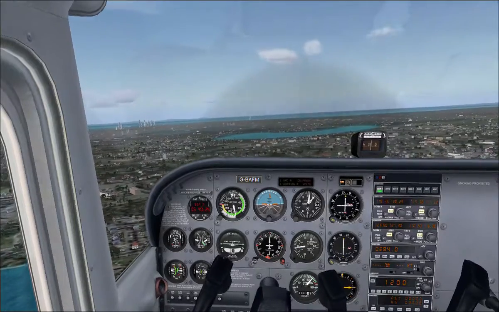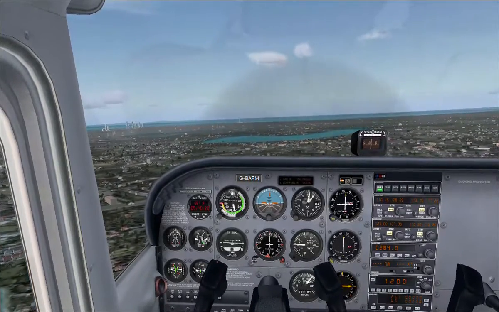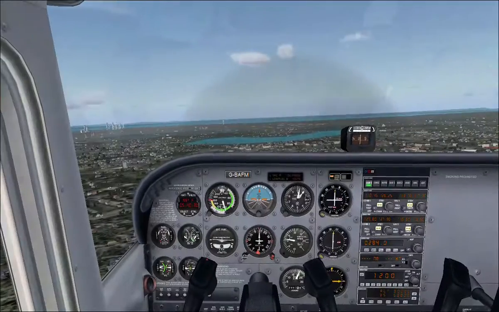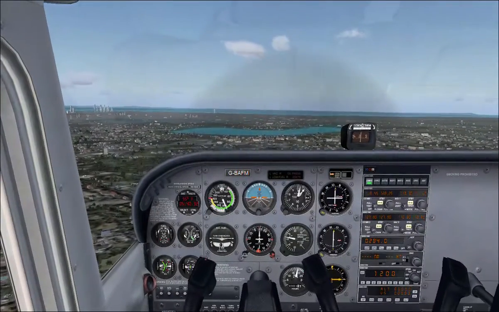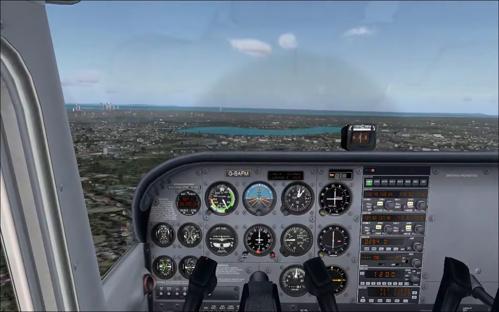So whilst maintaining altitude, we can reduce our throttle such that the engine RPMs go down to about 1800.